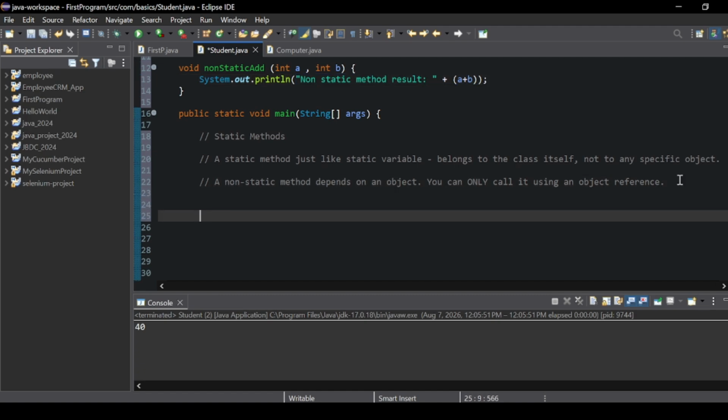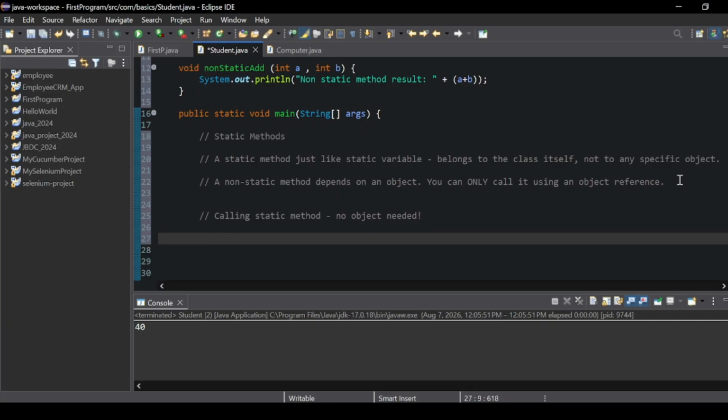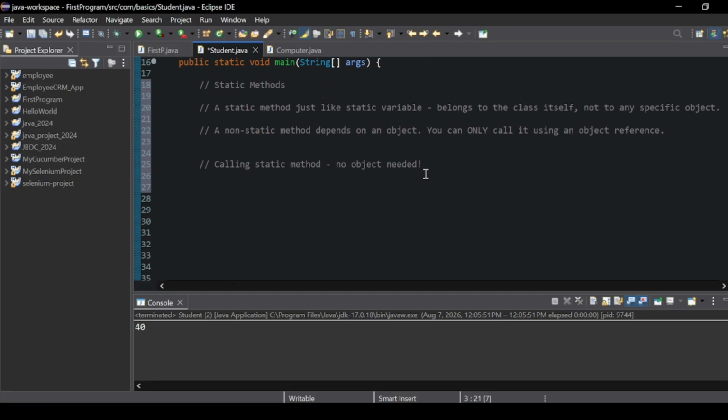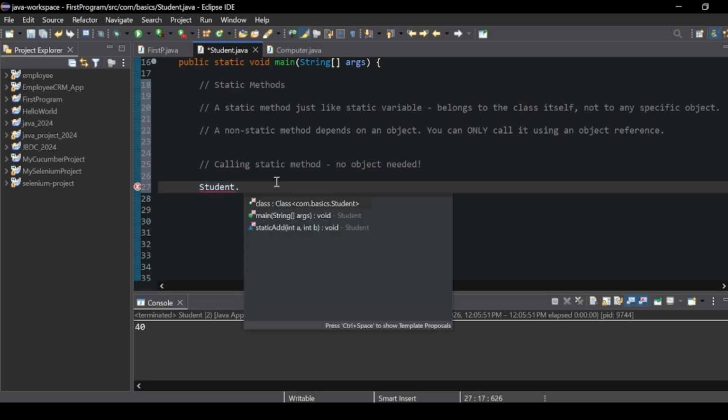So now let's call each method. First, let's start from the static one. Calling static method. As I said, no object needed. So we can call it by the name of the class. The name of the class is Student, and then the dot operator, and then I call my static method.